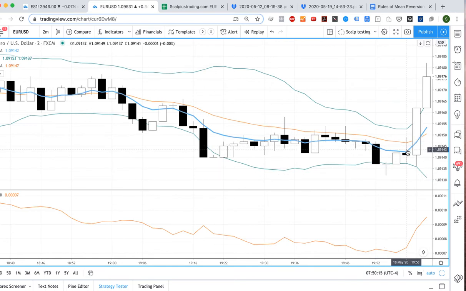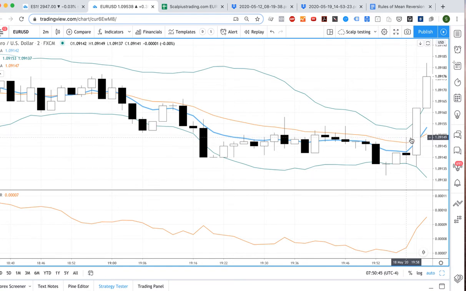So you can see that the high here is up here. The high here is 1.09149. Now, an easy way to remember this, if you keep reading out all these big long numbers, you're just going to get confused as hell. So what I do, and what I recommend you do, is just read the last three numbers. The last three numbers are 149, but instead of reading it as 149, I read it as 14.9. So this is 14.9, the nearest half pip or full pip above 14.9 is 15.